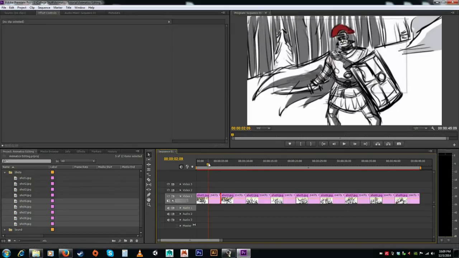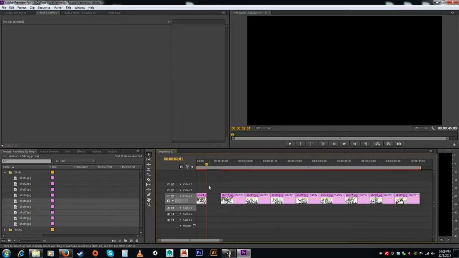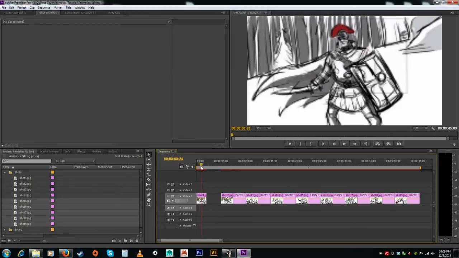Another way is to make sure your active time slider is where you want to cut it. You can use the toolbar here. This is the select tool, the other one is the eraser. You can click, it will snap at the active time slider and cut it, and then you can use the selection tool again, select this and delete. So there are two ways that you can do this. Okay, so basically like that.